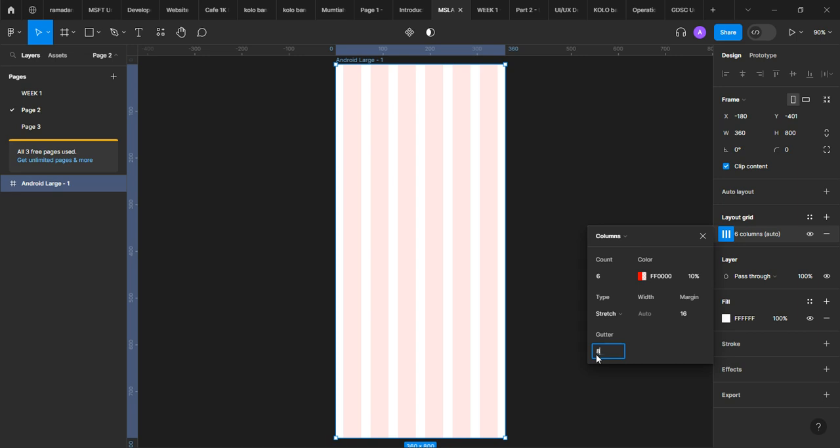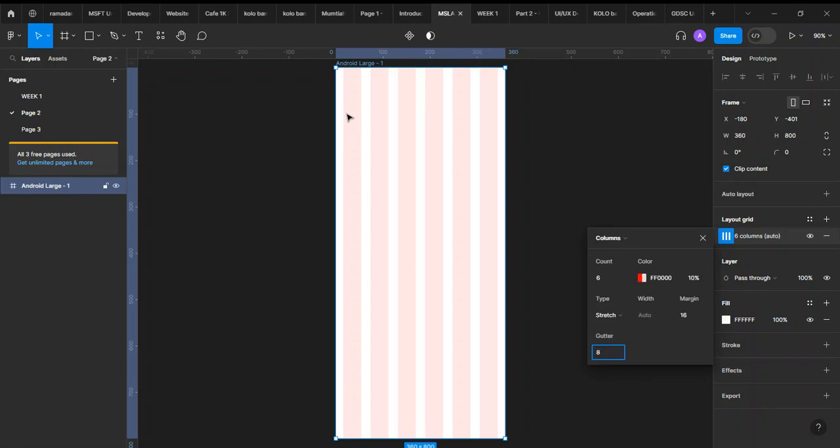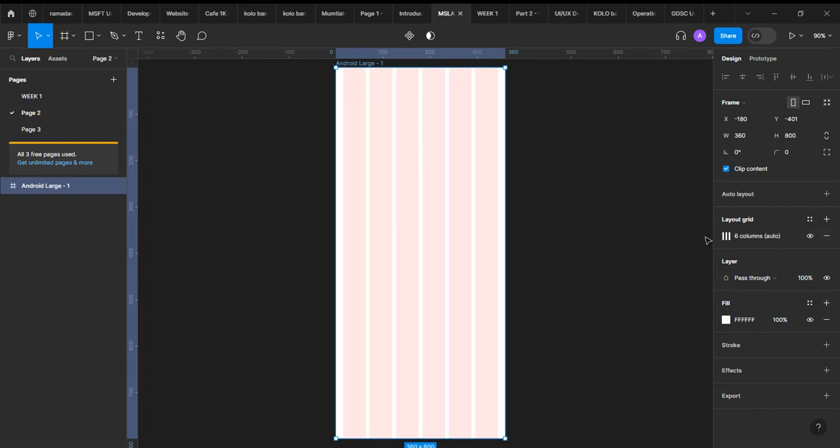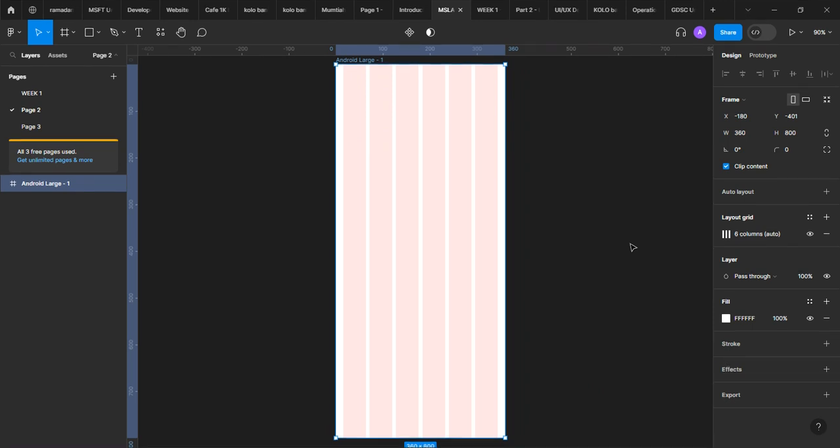And then the gutter is 8. So like this now, anything I want to drop on this is very easy to drop. You can just use the size of this column to drop whatever you want to drop there. Let's say you want to design an app that is showing us images.